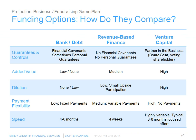Dilution, this is the downside to VC, obviously, significant dilution. Bank debt, this is the benefit. It's absolutely non-dilutive. Revenue-based finance is completely non-dilutive using our structure. This is actually somewhat out of date. We've actually moved away from a traditional warrant, which is common with venture lending. We now no longer require a warrant. We do have a small upside, but it's a fee. It's a fixed amount as opposed to any type of participation in the sale of the business.